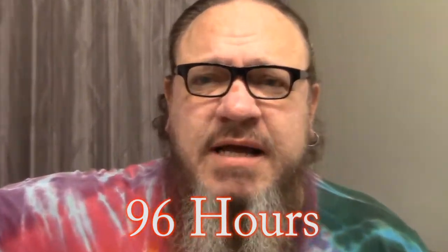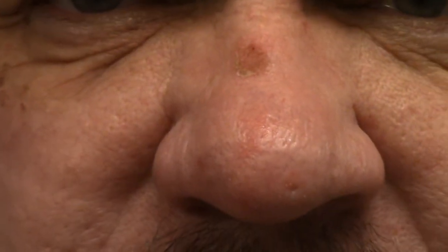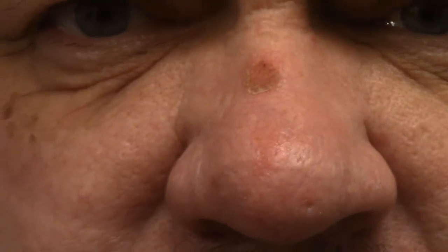It's been 96 hours since the freezing. You can see I've got quite the well-developed scab right there on the nose — feels like a corn flake is stuck to my nose. We're just waiting on that to fall off. This here on the end of my nose seems to be done; I just don't think they froze that quite as much. The doctor said he didn't like to freeze too much on the face because he didn't want too much falling off and having unintended consequences.